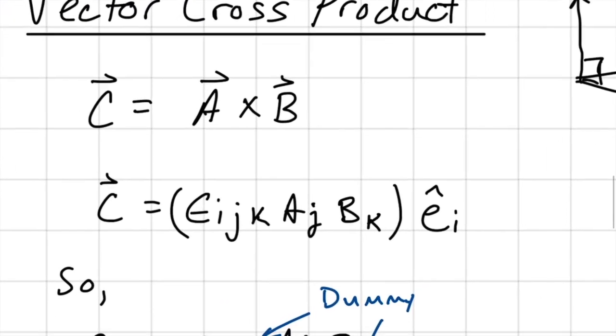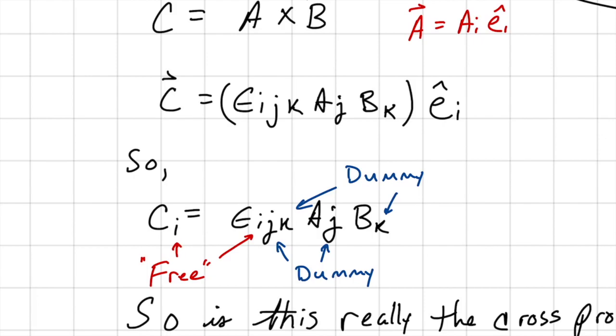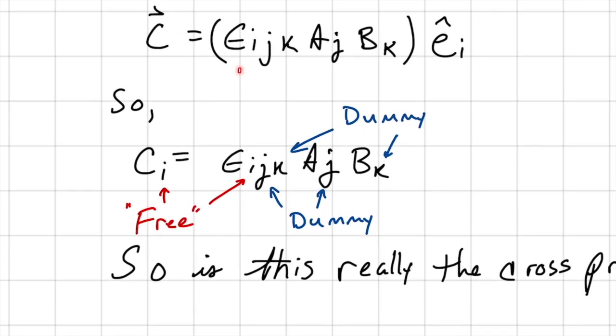So if I have C being produced by the cross product of A cross B, then what does that mean? Well, it means that C is written in terms of some component of it times some unit vector, right? This is just what we had done earlier when we said, hey, A is equal to A sub i, e sub i here. Well, the same idea, we're going to do the same thing now. So we get epsilon ijk, aj, bk. So then, when we explore this a little bit further, we're now going to look at the ci component of this thing, which is right here.